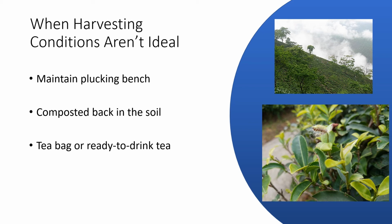So what happens to those tea leaves when that is the case? So in one regard, those leaves are sometimes just taken and composted back into the soil. This happened quite routinely in Darjeeling during their labor shortages and strikes in 2017. And so they would, in order to maintain the plucking bench, go out, cut the leaves, and just drop them on the ground. In other cases, those leaves are taken back to the manufacturing center. They're cut down and turned into tea bag or ready to drink tea because they aren't going to hold the flavor necessary to produce a high-quality orthodox tea.